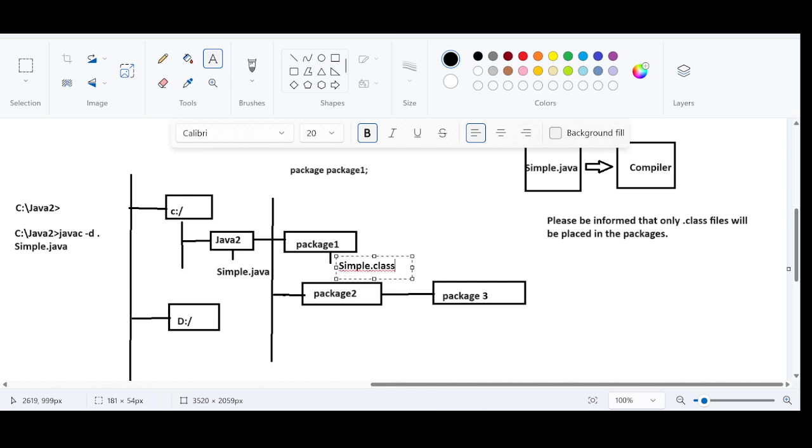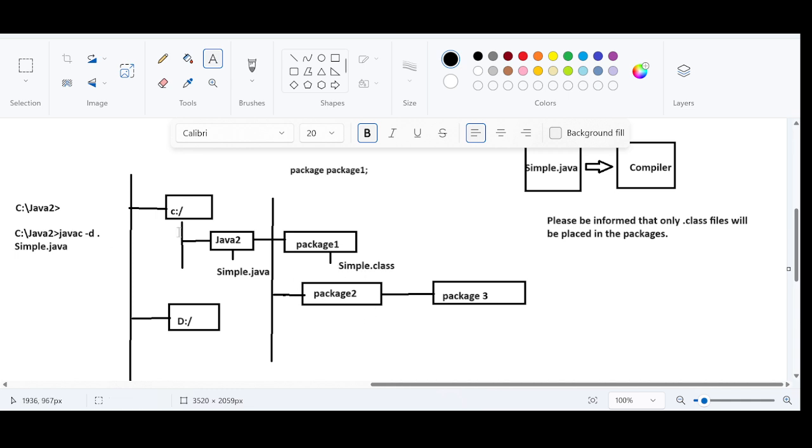I am sure that you know what a .class file is. If you are confused about .class files, see my previous videos. We have already discussed a lot about this. A .class file is the compiled file, the file that gets generated after compilation. Don't get confused. We have discussed a lot on these .class files.